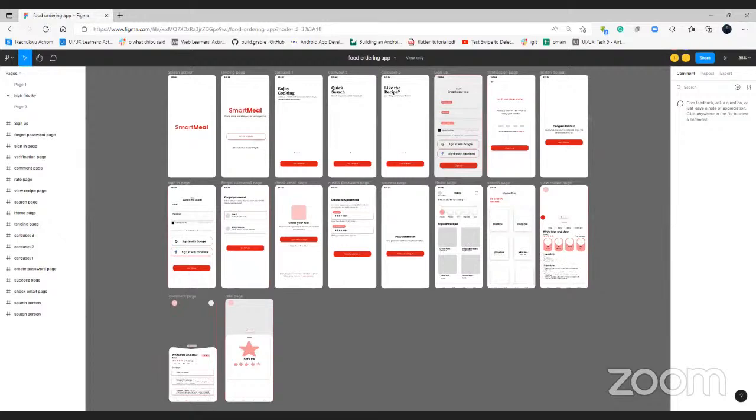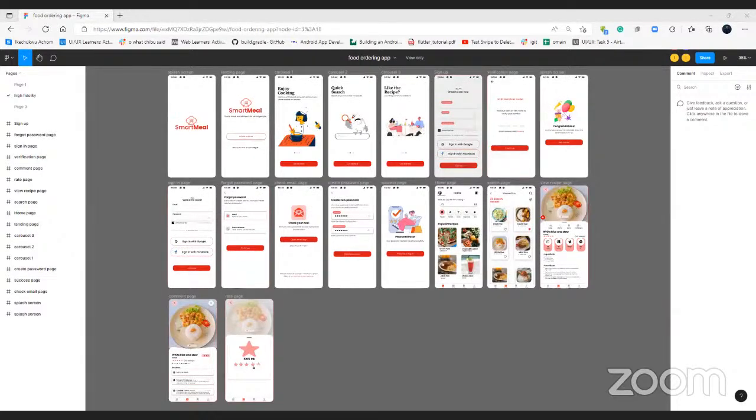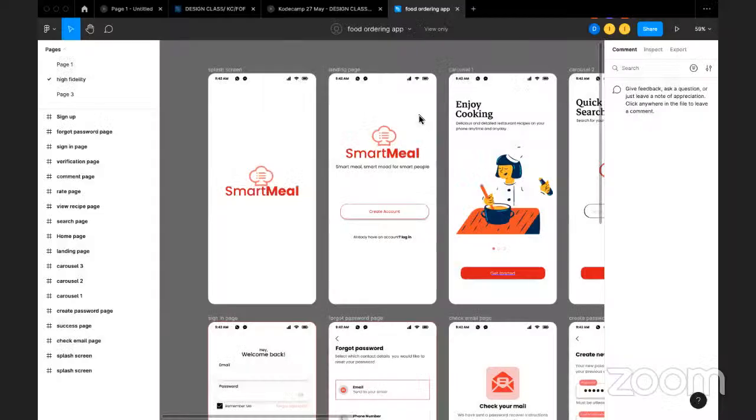I think I've been able to open one of the designs. Which of them? Not the first one I sent. Oh, the first one you sent, I've been able to open. So which one should I open now? Susan, yes, you can open Susan. Let's see if you're able to do that, then I'll hand over the sharing to you. Susan and Ege, those are the two reviews we'll take. We've spent more time than we should, so let's just handle those two. So this is Susan's. Is it the smart meal? Yes, smart meal. I should stop sharing now since you're able to. You can share now. My screen is visible, yeah? Yes, it is.